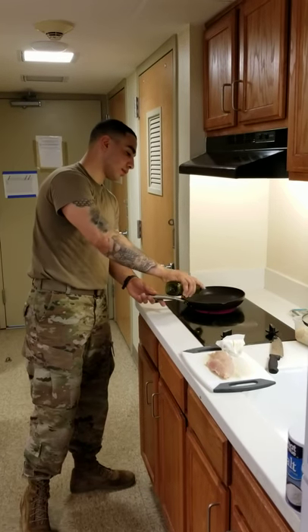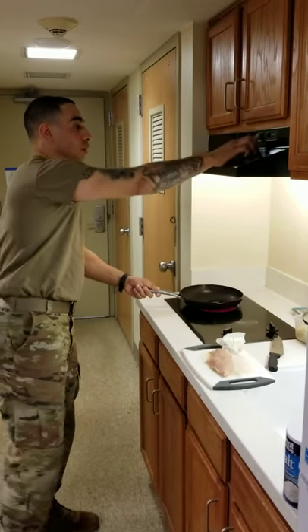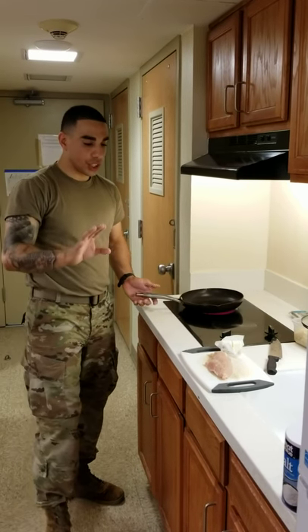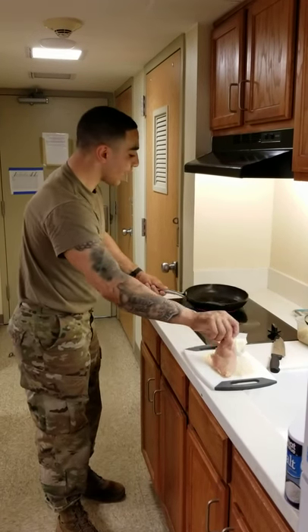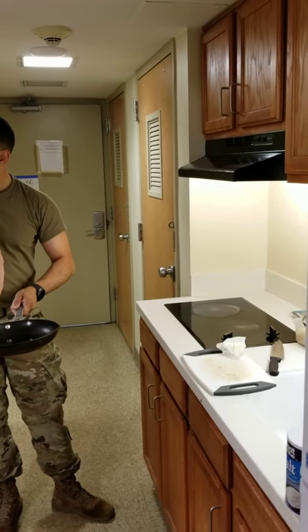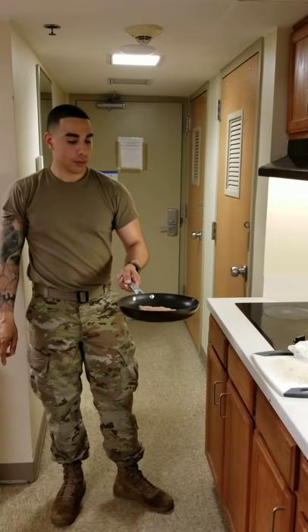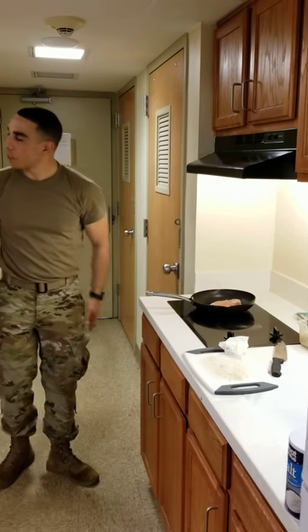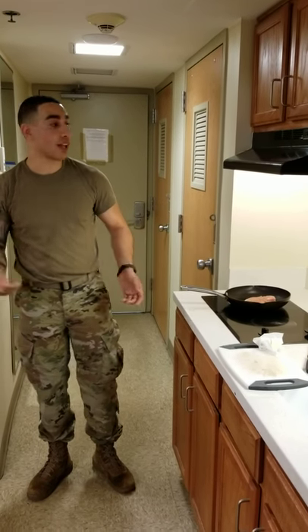Oil into the pan. One of the most important things in cooking is controlling your heat and controlling the temperature of what you cook. Pan is hot — olive oil heats up very quickly. You can tell it's starting a little bit to smoke. Put the chicken away from you, from 6 to 12. You hear that sound? That's the sound that you want. Lay it away from you and allow it to cook. At this point I'm going to turn down my heat because I want to make sure I'm controlling this. Cooking should be fun, but you want to make sure you're not burning down the house.